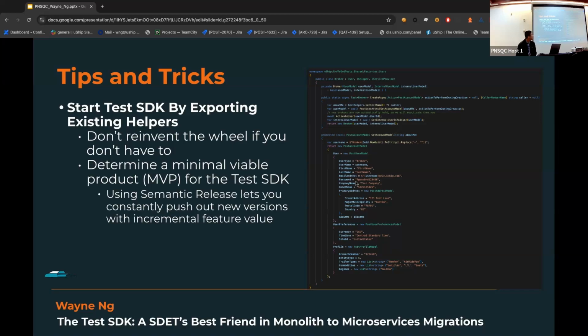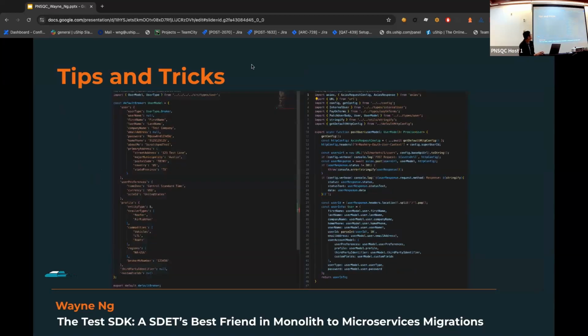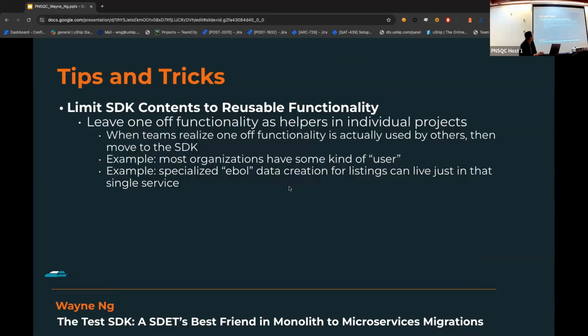On the right, again, it's a little fuzzy, I apologize for that. But this is the C# code that is our user creation factory. And this is it rewritten in JavaScript. We just moved the model out, but at the core, it's the same. It's just a few different libraries.